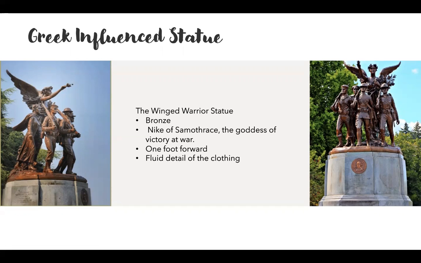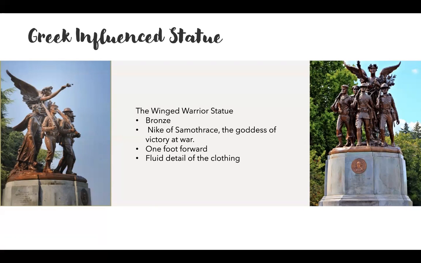Behind them is a Red Cross nurse, and then behind them is Nike. So this representation of this god was inspired by the Nike of Samothrace statue from the Hellenistic period. And this piece was supposed to convey victory and protection of those serving the country. And we can see much of this Greek and Roman influence with the piece being made of bronze, like I said, the stances and the detail.